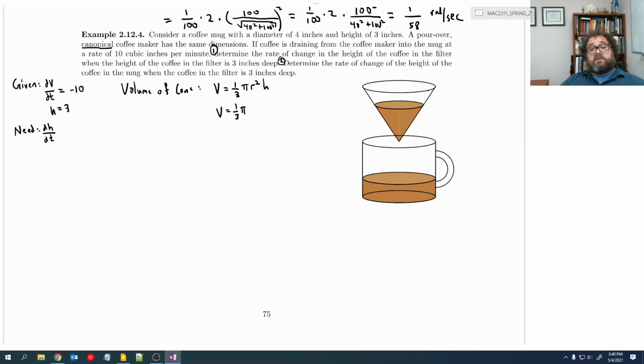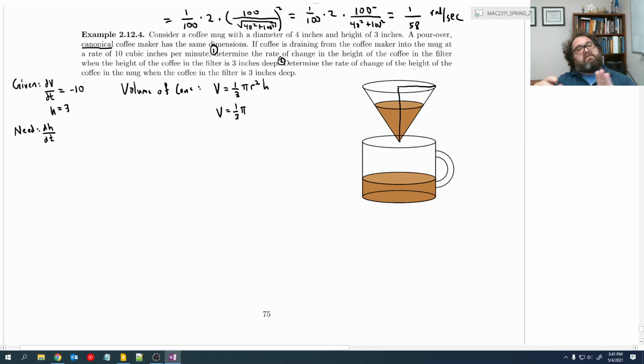Now, here's a tool to put in your related rates calculus toolbox: similar triangles. I know you've had geometry probably at some point, it might have been a few years. But similar triangles have some nice properties, and the similar triangles I'm referring to here are in this cone. If I draw a vertical line right here into the center of the cone, so there's one triangle, that's the big triangle.